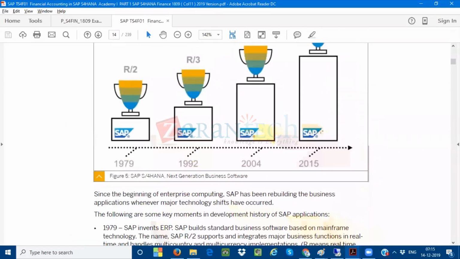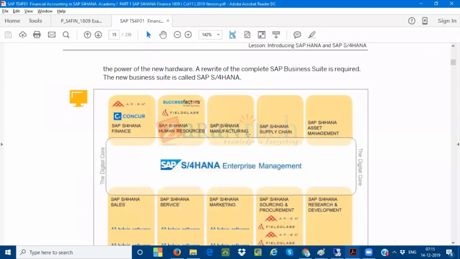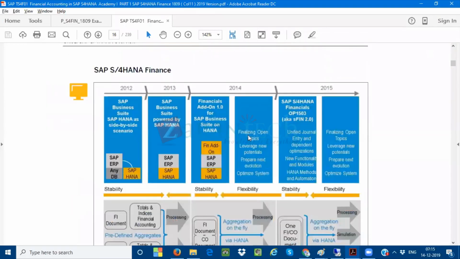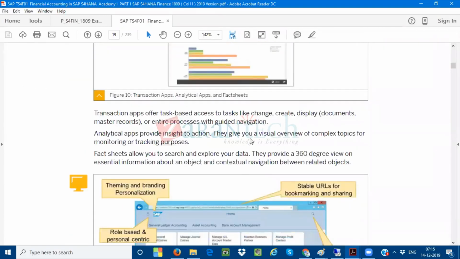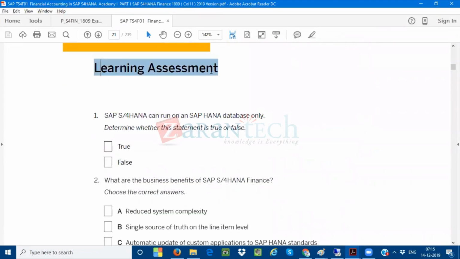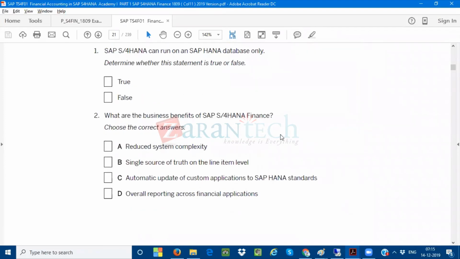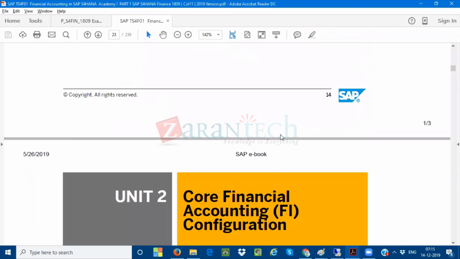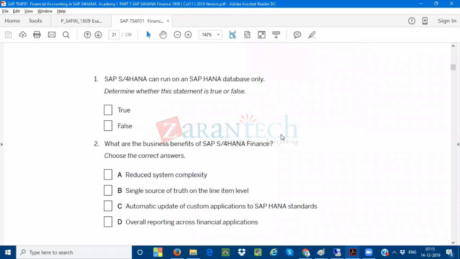Now we are in SAP S4HANA 2005. What is enterprise structure? We have covered everything now. Once you have completed this syllabus, I am going to cover the SAP Fiori introduction, so don't worry. After you complete every unit, some learning assignments will be given at the end of every topic. Have you done these learning assignments? No. You have to do them. They are very, very important for us. We don't have this. Share the link in the chat box right here, so we can save it.